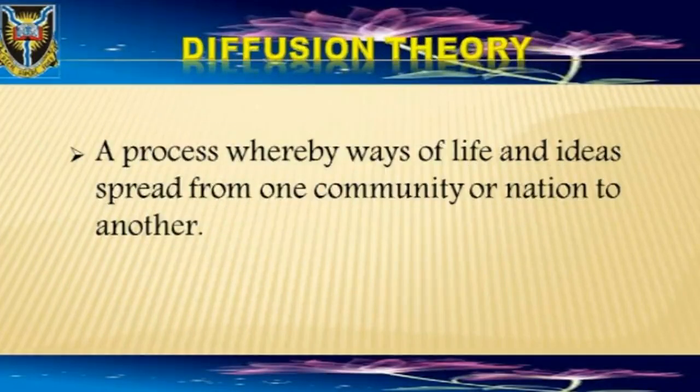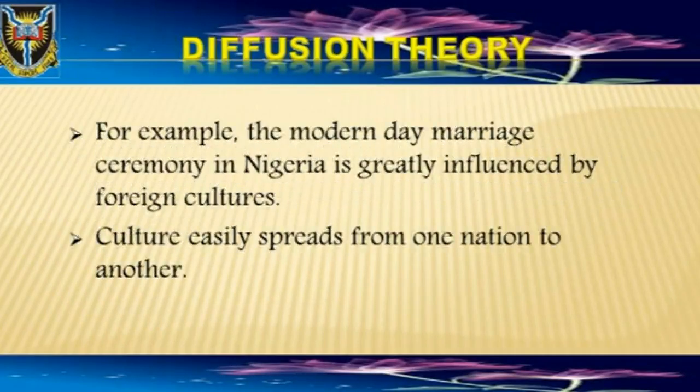Diffusion theory. It is a process whereby ways of life and ideas spread from one community or nation to another. For example, the modern-day marriage ceremony in Nigeria is greatly influenced by foreign cultures. It is a mixture of traditional marriage, payment of dowry, and so on, and the modern system of going to church, mosque, or court.